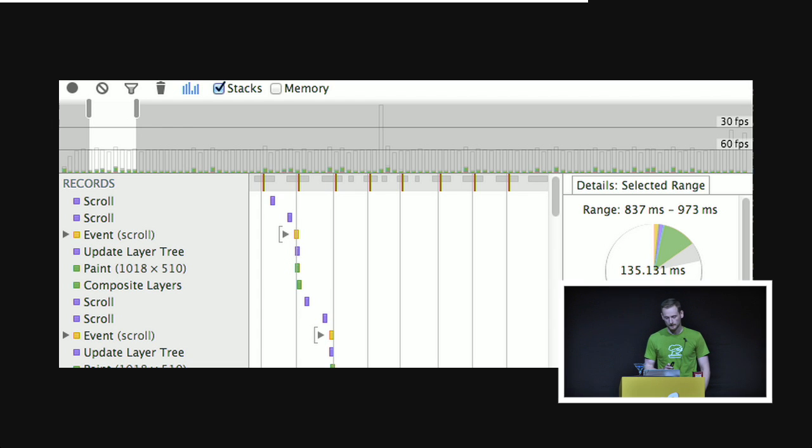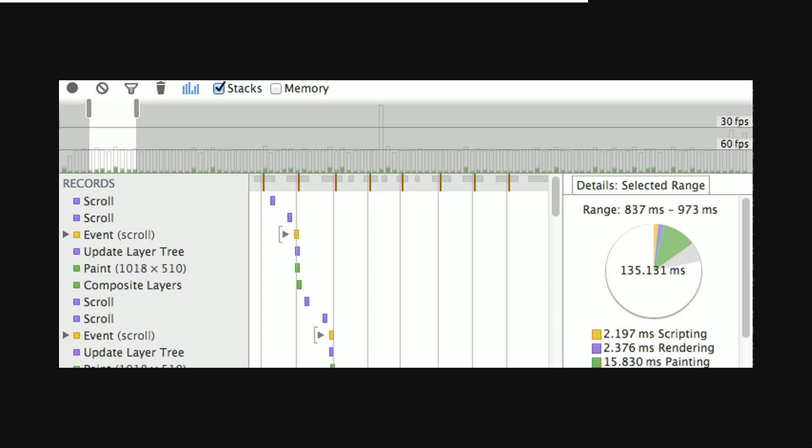So that's a timeline I did of the scrolling thing. You can see it's below the 60 frames a second line, which is up here, and you want to be below this line. So that's ticking along, and then you can see the bars happening there. It's doing some paints and composites, and they're really small and happening really fast. But it's still a problem. So it doesn't always help.